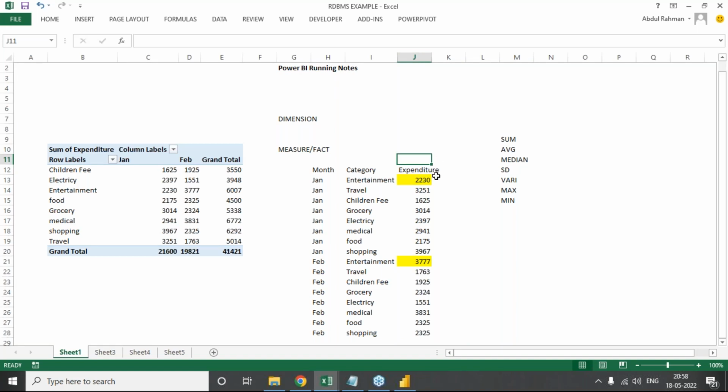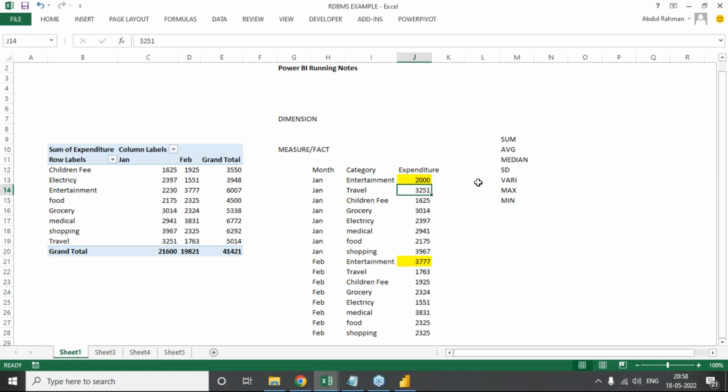Each and every measure definitely talks about something else. In this scenario, this is my monthly expenditures. When I say I spent 2000 rupees, if you ask me where, I would say internet entertainment.